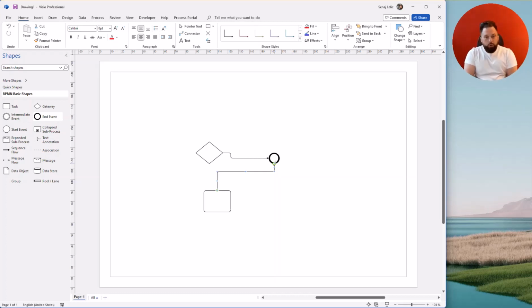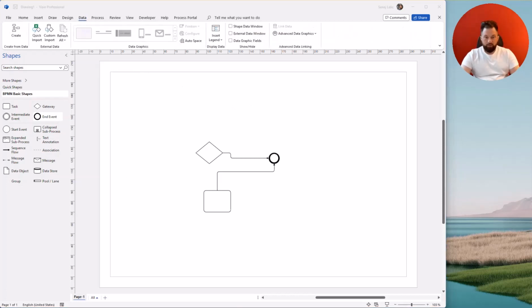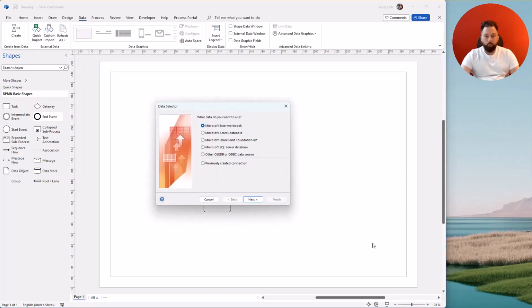What we will also show you is that Visio diagrams, by default, can be data connected. So your Visio diagram can pull data from a variety of data sources. A variety of data sources is available for you to connect your Visio diagram to the world of data. Whether it is Excel, Access, SharePoint, SQL Server, or anything else you can reach through OLEDB or ODBC, that can be data connected.